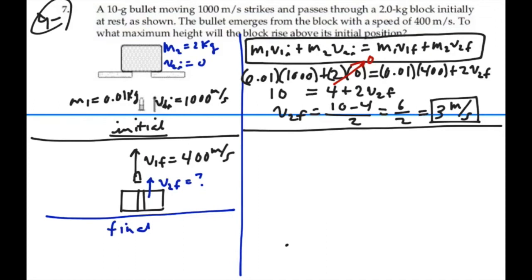Now let's just forget about the bullet and focus in on this block, and think of a new problem, where this velocity and kinetic energy is being converted to potential energy of height. So we are going to have this block moving with initial velocity of 3 meters per second. It is going to achieve some height, which we wish to find out.